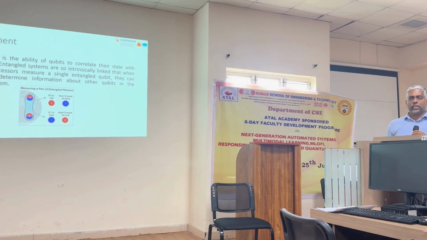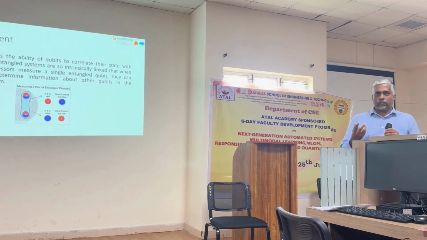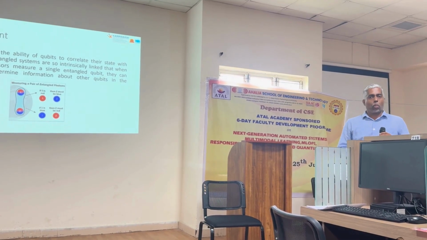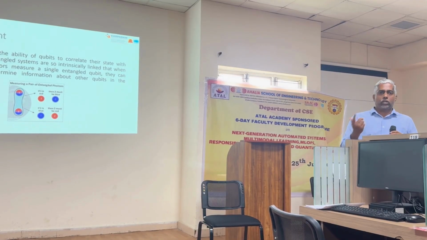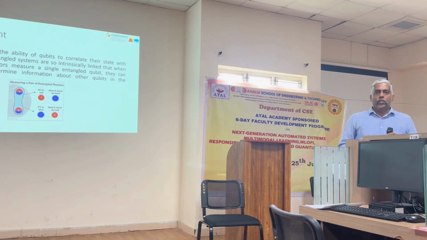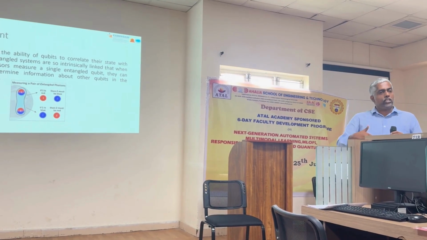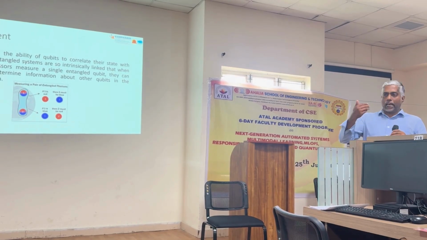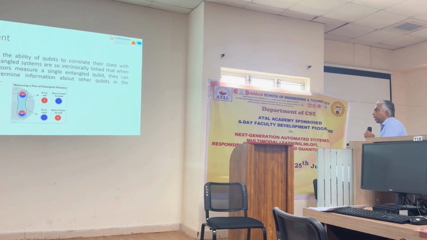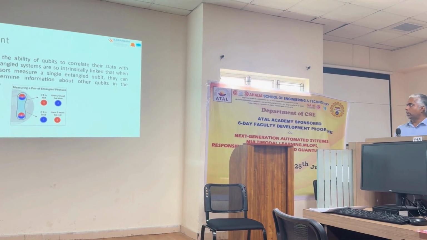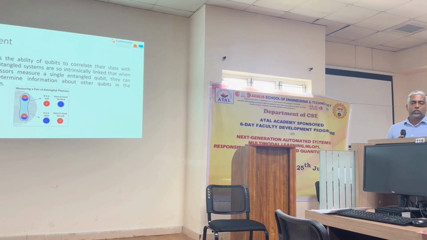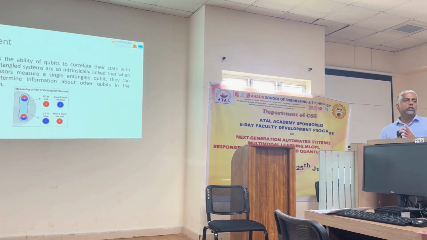For example, in XOR logic, consider you have 2 bits and you wish to process the data. There should be a relation between the 0 state and 1 state. Otherwise, we can't get the result for the XOR gate. The relation between the 0 state and 1 state is achieved by using the entanglement principle. It is quantum entanglement. So entanglement is the ability of qubits to correlate or associate their state with other qubits. One qubit can be associated with another qubit through entanglement.